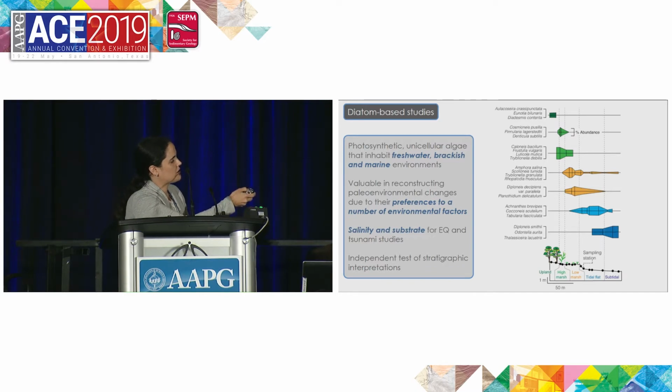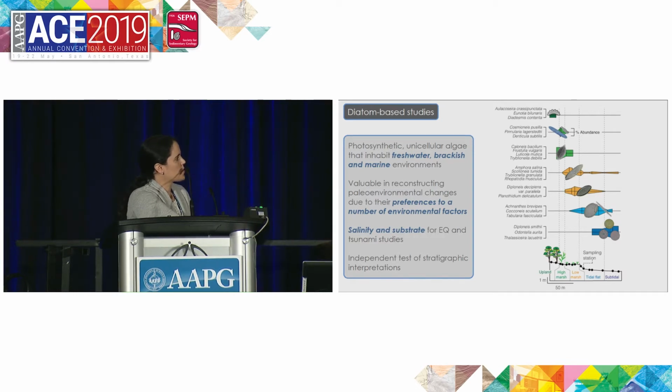So if we look at this cross-section of a marsh here, we have our subtidal environment all the way up to our upland, and these are the different diatom groups that are distinctive of these different environments. And so in this subtidal environment, we have mostly planktonic diatoms that float in the water column and tolerate high levels of salinity. As we get higher in the tidal frame, we have our brackish diatoms, a lot of them attached to substrate like sand or mud. And then as we get even higher, we get diatoms that don't tolerate high levels of salinity at all and live attached to vegetation or on the surface of the marsh.